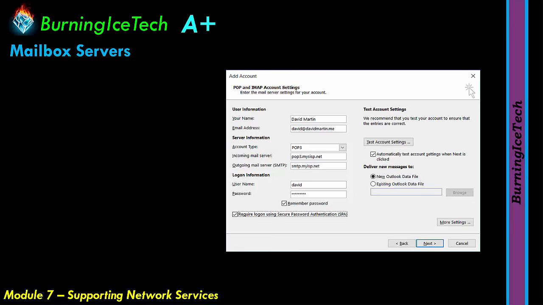You had to not just know their email address and their password, but you had to know the incoming mail server, outgoing mail server. You had to go and configure various encryption settings and security settings and all that. It's definitely not rocket science, but it does take a lot of time to get the information you need. It's especially time consuming if the client or the user themselves don't know what their settings are. Now you need to try and basically pull a rabbit out of a hat here.